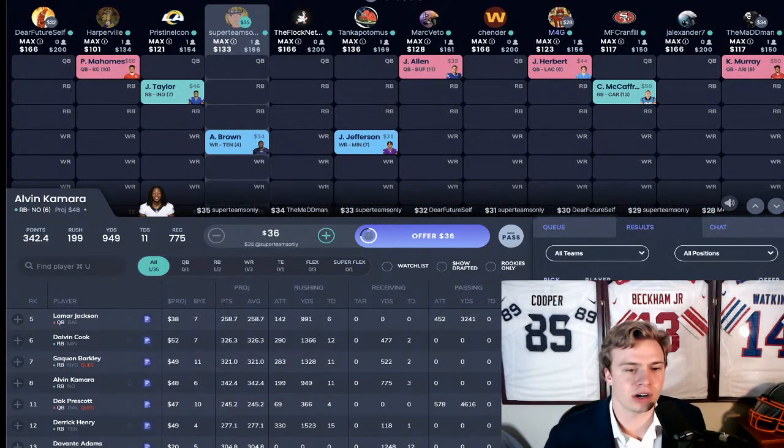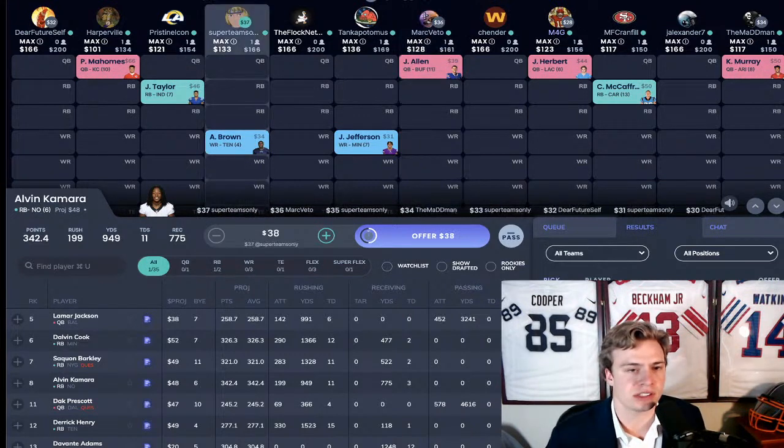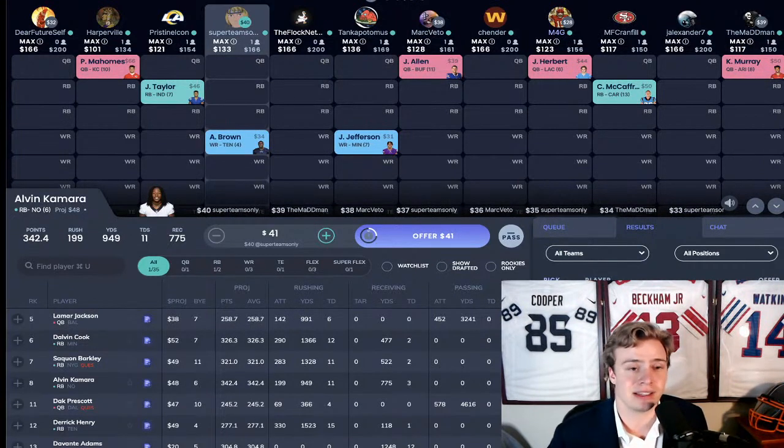Okay, so Alvin Kamara currently for $36. Keep in mind that Josh Allen went for $39. You had Christian McCaffrey for $50. You had Jonathan Taylor for $46. So a few of those players in that same range. But it looks like you have two guys, Mark and Super Teams Only, going back and forth with Alvin Kamara. Please let me know in the general chat, guys, what y'all are thinking with these current values right now. Let me know if you think that these players at the top are being a little bit overpriced or a little bit underpriced. I am just simply scarred from what's happened over the past few mock drafts.